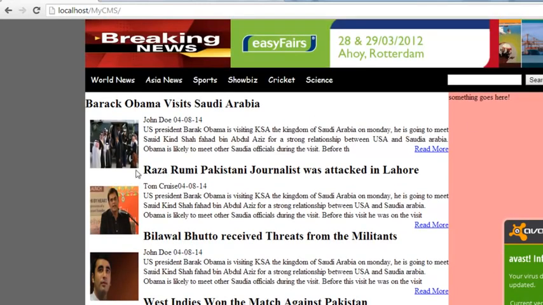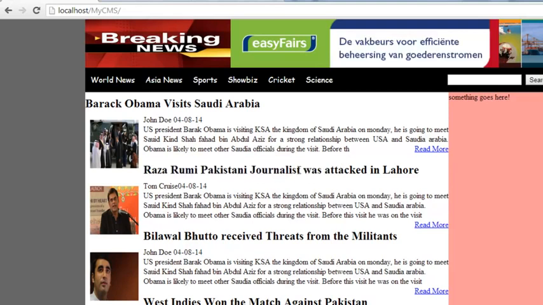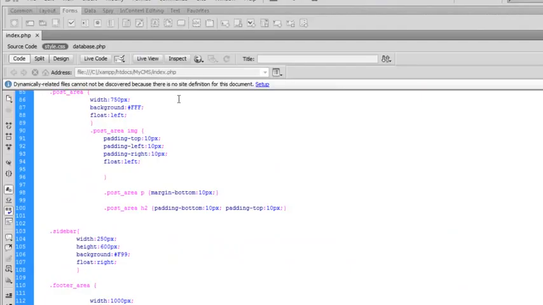Still there is a little bit of distance between the content and the h2. The first one is working okay and the rest is not working okay. We can do one thing: just remove the padding top as well.